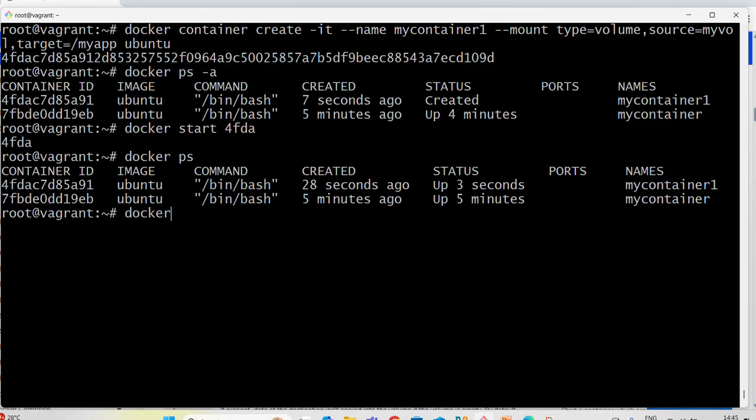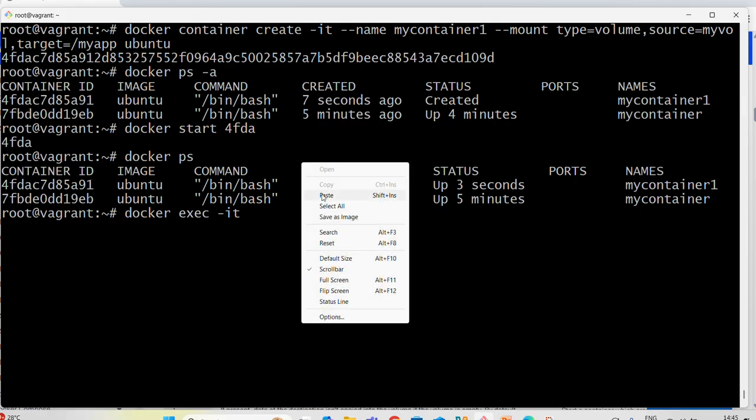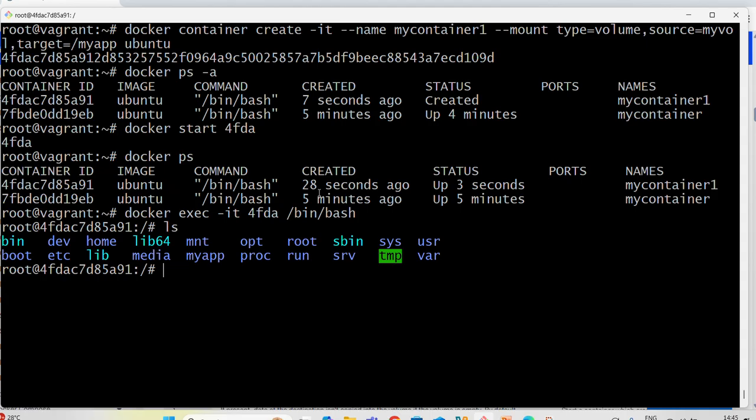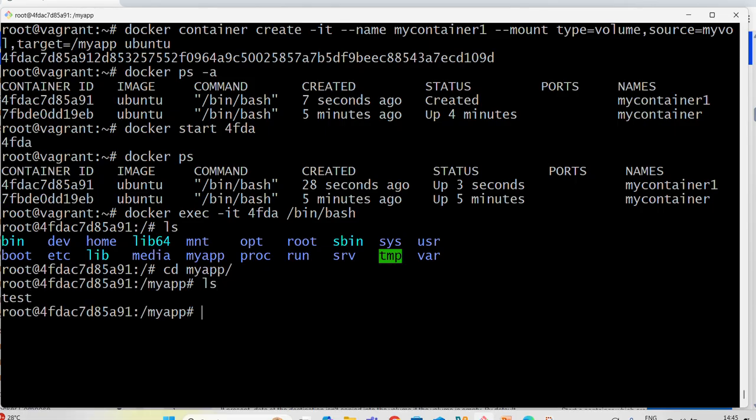Now you can check docker exec -it and give the container id, /bin/bash. Now you can check myapp: cd myapp, ls, cat test. So this is the way to attach with the volume.